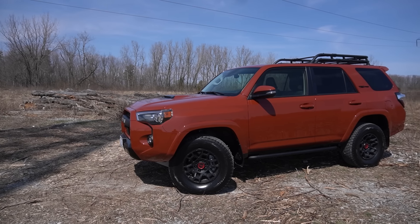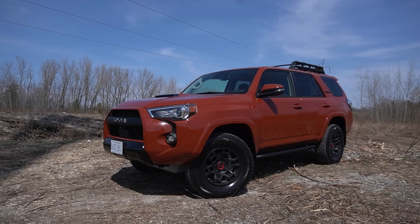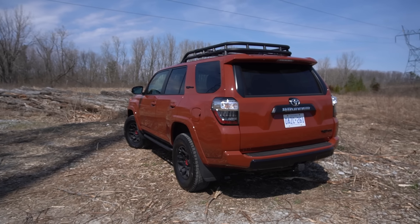This 2024 4Runner is not the most sophisticated or the most refined SUV, but it really doesn't need to be. There are plenty of buyers that absolutely adore it for exactly what it is — a simple, no-nonsense, ultra-reliable SUV that will last an eternity. And that's part of what has made it so popular and still such a really strong seller. And if I were in the market for a new 4Runner, there is no question I would buy the 2024 model in a heartbeat and enjoy its old school charm for as long as possible.